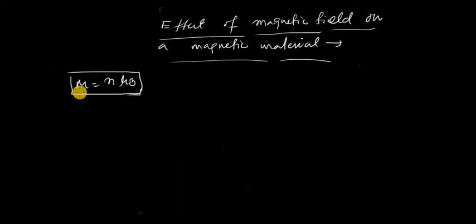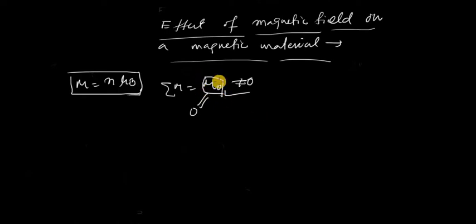So this is the magnetic moment of each electron, and if we sum up these magnetic moments, we get the total moment of the atom of the magnetic material. It may be 0 or it may not be equal to 0. Here we discuss those materials for which this magnetic moment is not equal to 0. That means the total magnetic moment of the atom is not equal to 0.